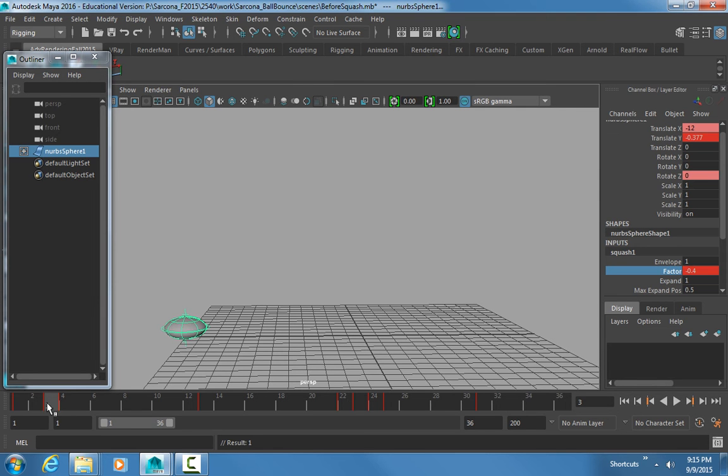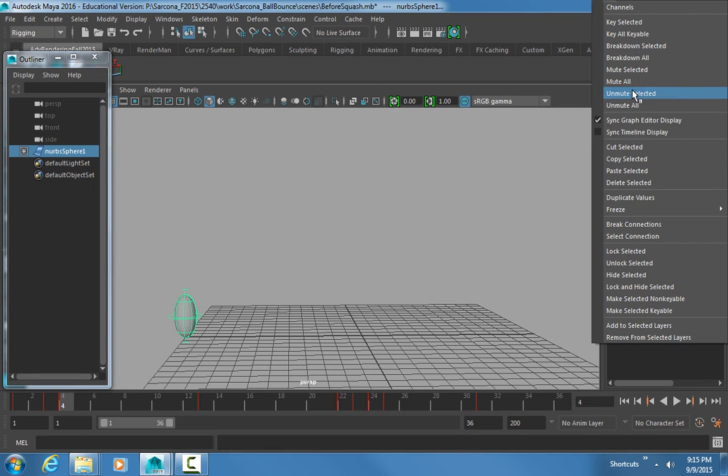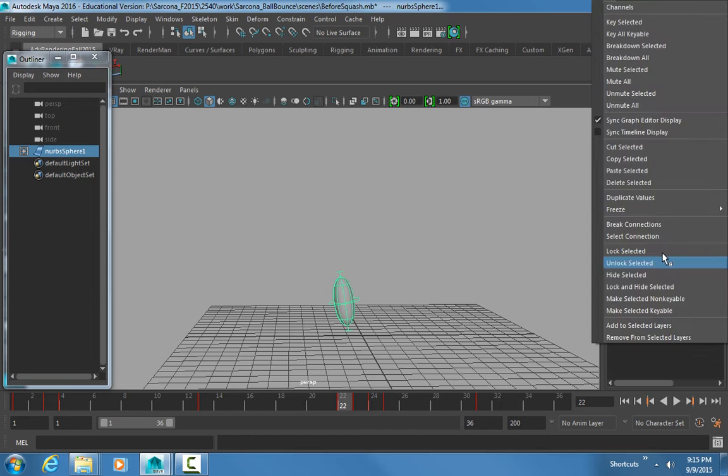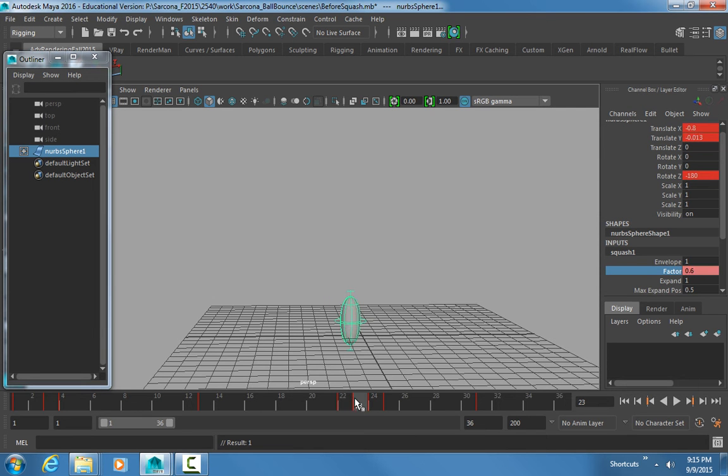And then go up a frame, and then stretch it. Go up to where it's here, put that back to 0. Go here. Go there. Oops. There we go.